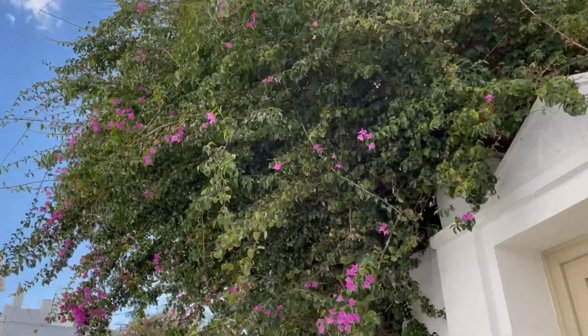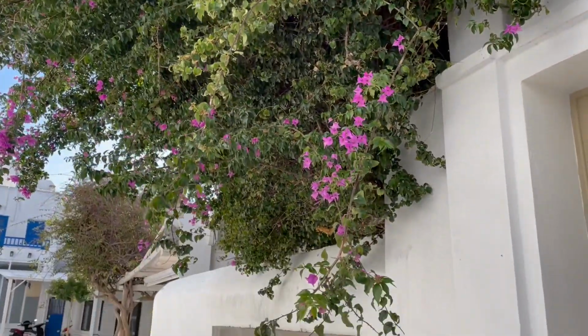The only thing is that I know there's some people who take lots of photos of all of the flowers hanging down and all the shops open and stuff like that, and those are the only ones that we obviously couldn't do at this point because the flowers aren't blooming right now and most of the shops and restaurants just aren't open. But other than that, it's been really nice having it to ourselves. Okay, I lied. There's some flowers. Not a lot, but some.